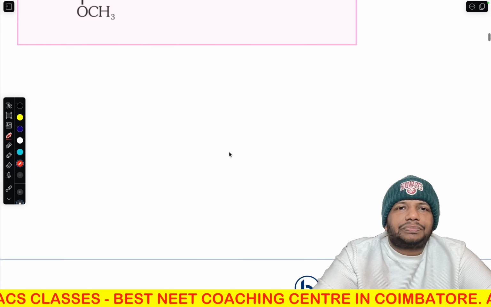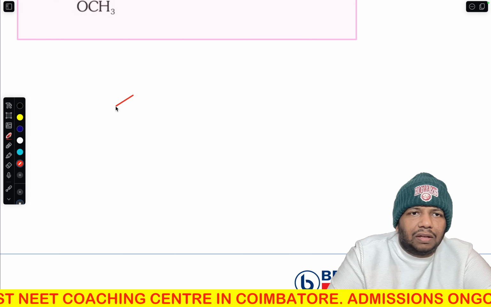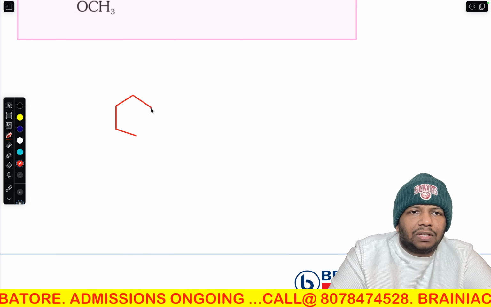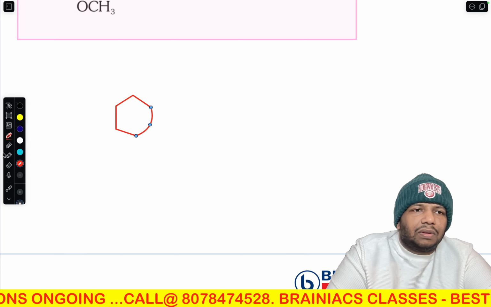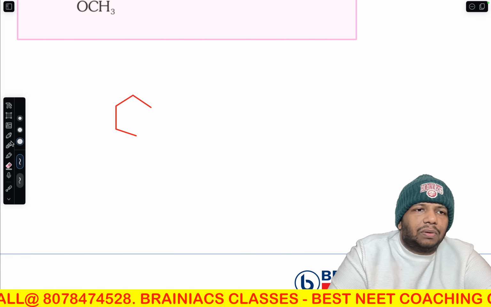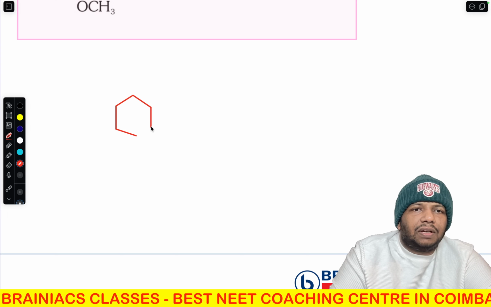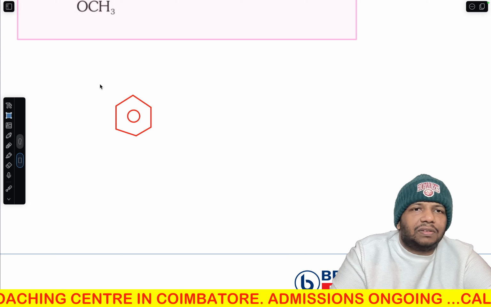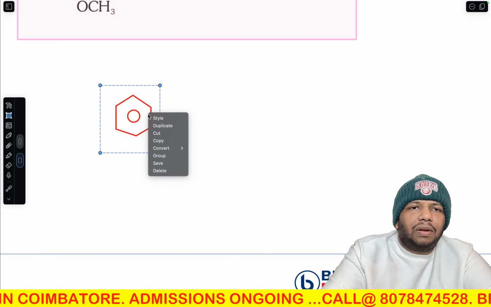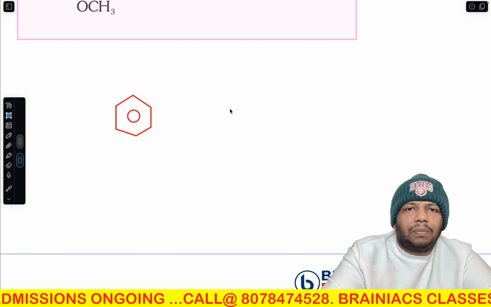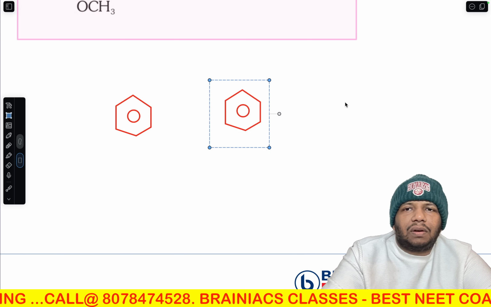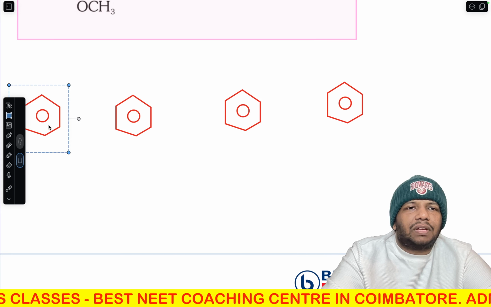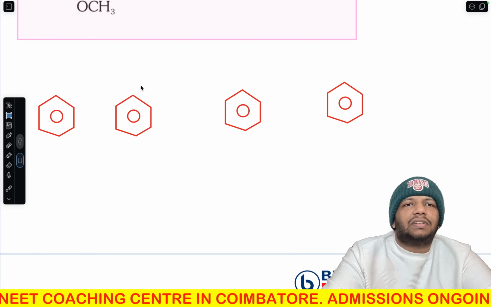So you have a compound like, let me say a benzene ring is present. I need to draw four benzene rings. So you have something like this. You can see here a benzene I am drawing. Now we can recreate this benzene in different ways using this tool. We will copy this and paste it here also, here also, and one more. Okay, that's it. Now let's draw.